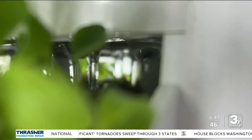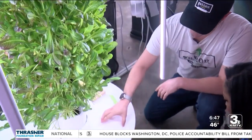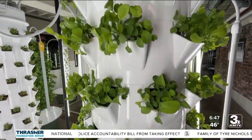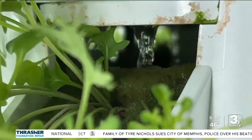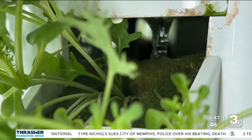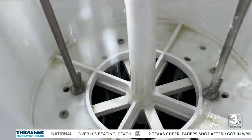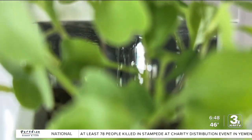Their greens are grown in nutrient-rich water. Farm manager Mitchell Yost explains: this is a 30-gallon reservoir down here. The pump activates and it brings the water all the way to the top. As the water makes its way back down, it splits into each section, eventually refilling the base, after which it repeats the cycle. On average, with traditional farming methods, it takes about 36 gallons of water to produce one pound of produce. Using this method, we're able to save 95% of that water.